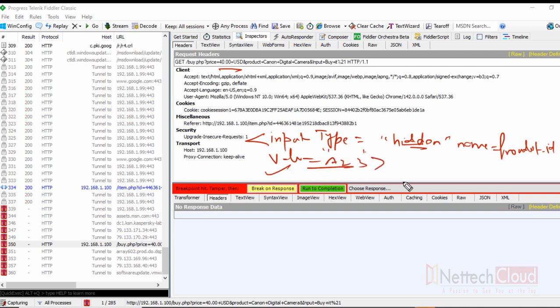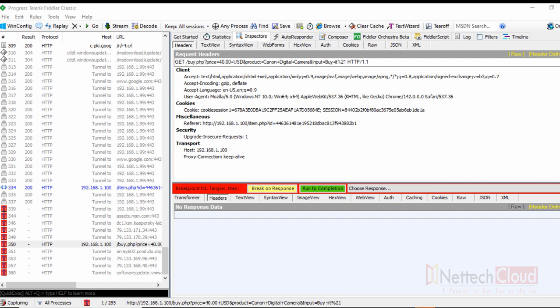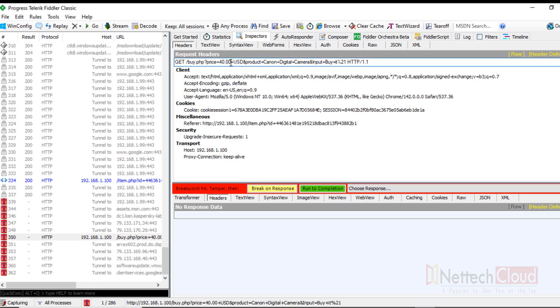So this is really a good design. But anyway, the backend server in this lab is already not very secure, very poor coding, no secure coding, a lot of vulnerabilities, and intentionally we are using that now. So I'm going to manipulate this value, maybe from 40 USD to 1 USD, right? So what I did, I changed the price value, hidden field manipulation, right?